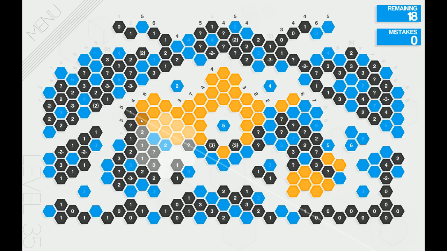But that would mean that one of these 2 would have to be blue for this 5 to work. And that would solve this 2. So we can eliminate these 3 here. And we have solved for that row. We'll deselect that. 1, 2, 3, 4, 5.